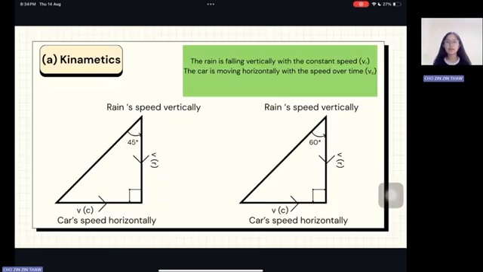The key insight here is that the observed angle of the ring streaks depends on the relative motion between the ring falling vertically and the car moving horizontally. Since the ring is falling vertically and the car is accelerating horizontally, the angle that the ring appears to make changes over time. At each moment, the student sees the ring at an angle based on the ratio of the car's horizontal velocity to the ring's vertical velocity.